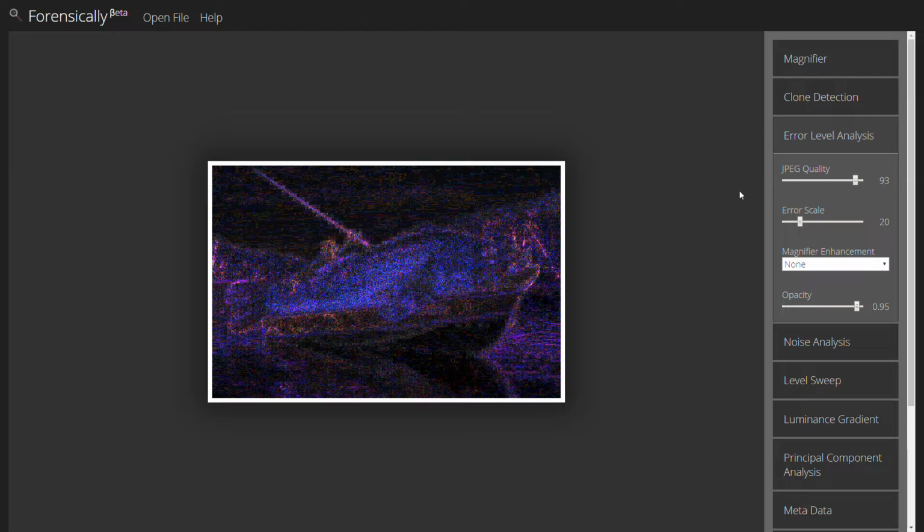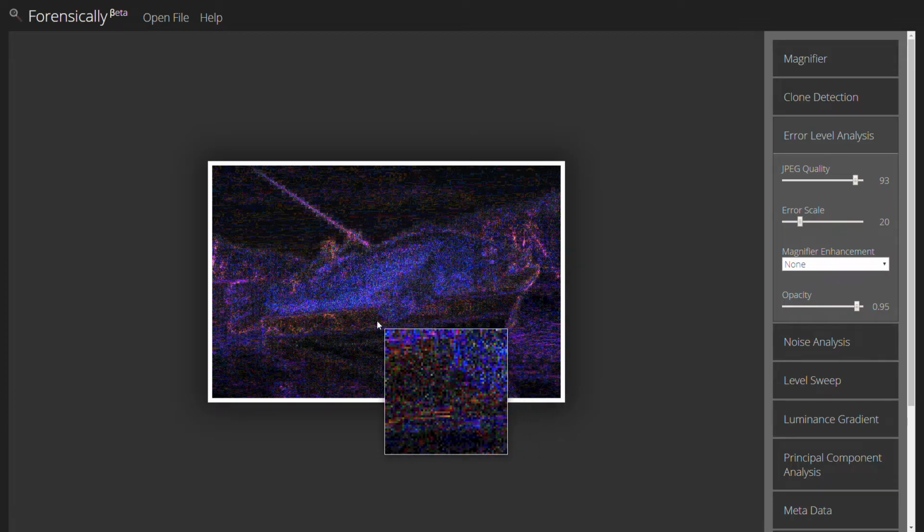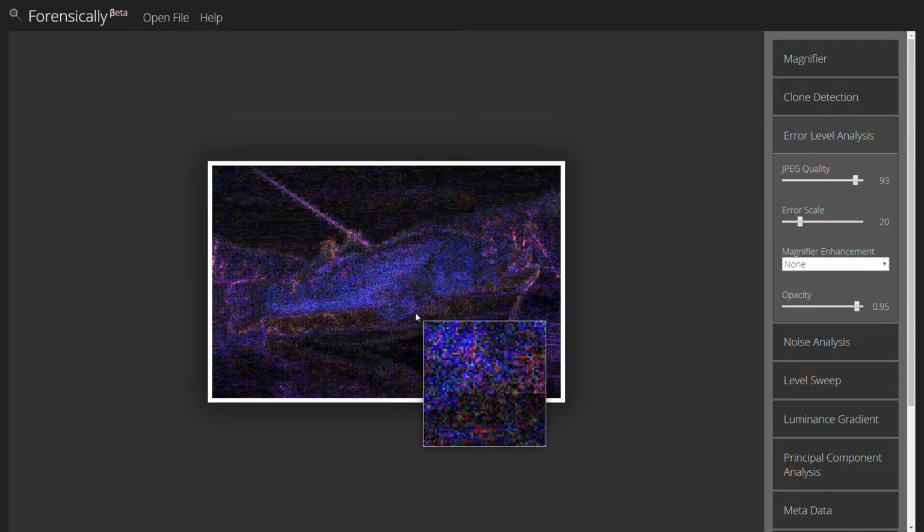Notice how in the background, there's a lot of blacks and orange, and the fishing rod is pink. There's a lot of pinks and blues, but then the fish itself is almost entirely blue. That tells us that these digital signatures are very different from the rest of the image. These digital signatures are different because they've been changed. It's been modified from when it was originally taken. And I think it stands out the most if you look at the fin of the fish compared with the boat behind the fin.